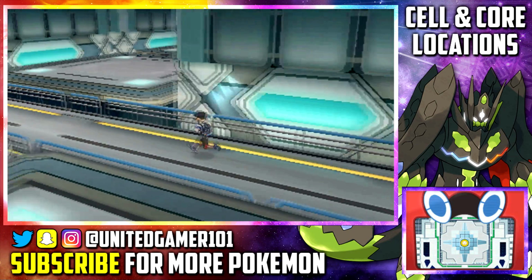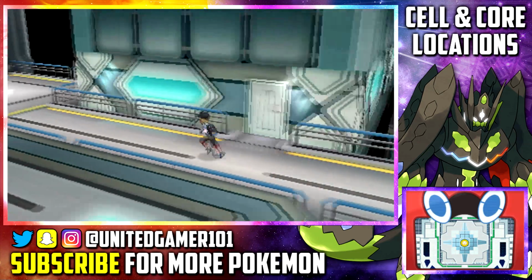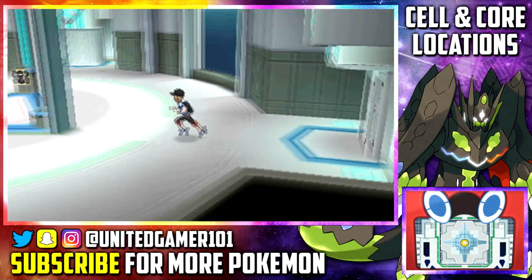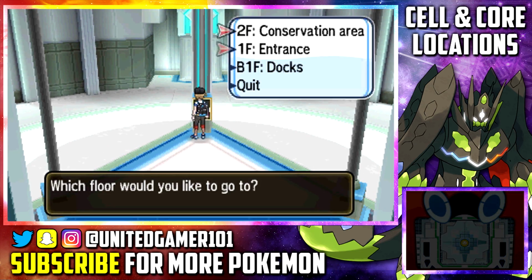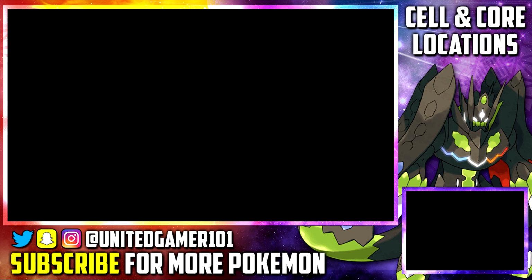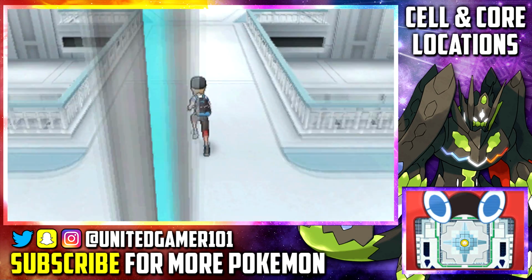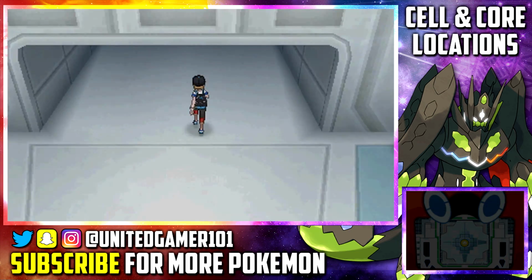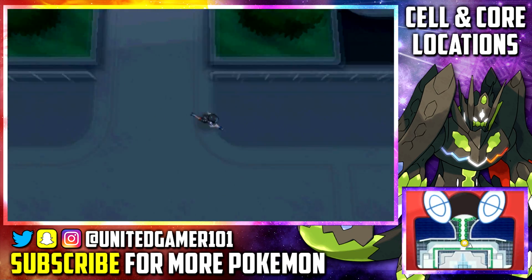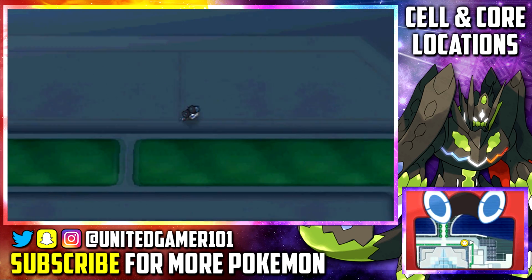Now go back to the entrance level and then exit the building through the back. Here you're going to find the last 3 cells. After first coming out of the building, you want to take a sharp right and then come up these stairs to get your next cell.